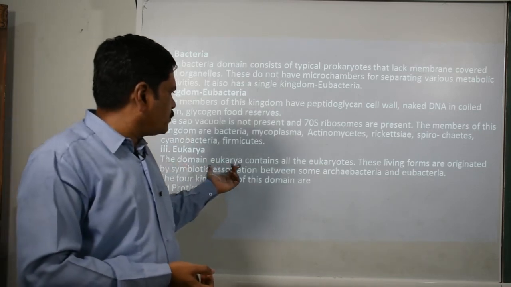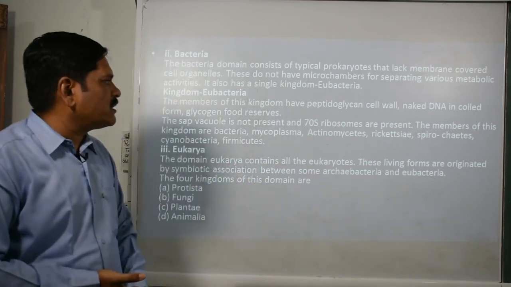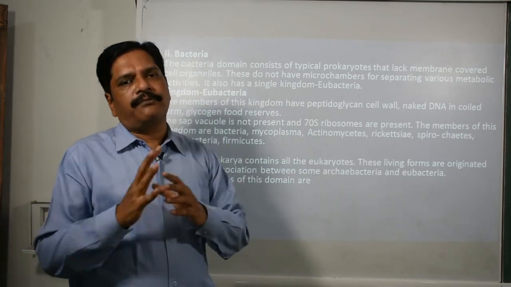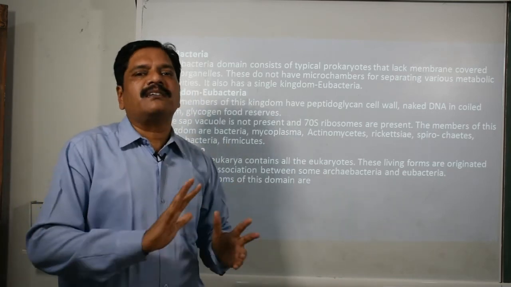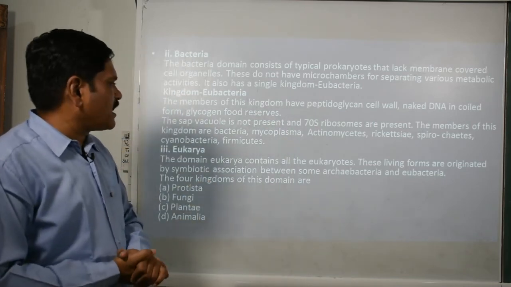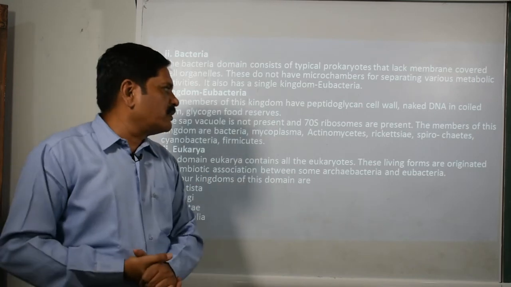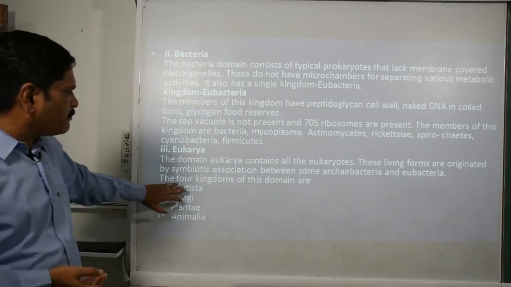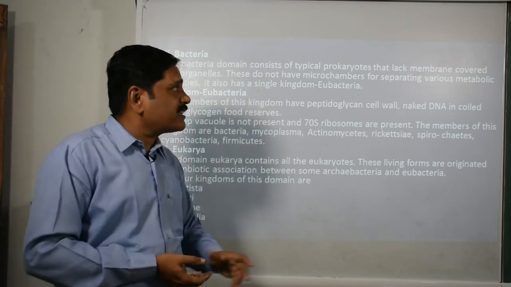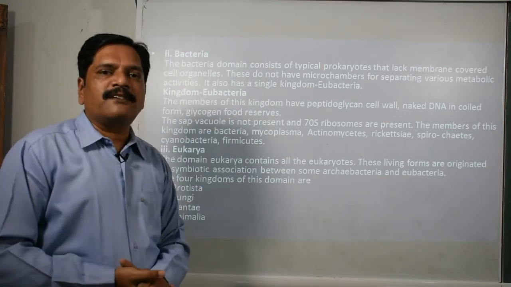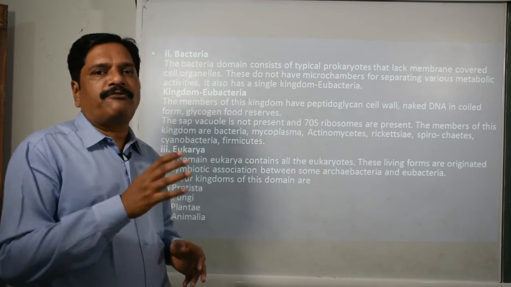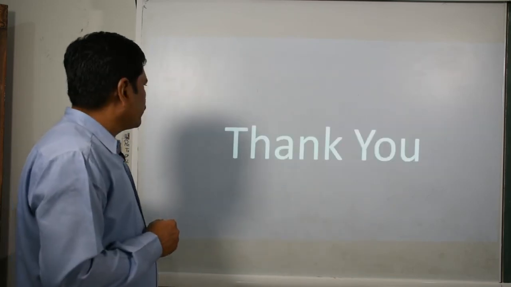And finally the eukarya, okay. The third domain, eukarya, contains all the eukaryotes, whether it is plants, animals, or fungi, what is the nature, it doesn't matter, but because of their well developed nucleus, they were kept in this one. And this eukarya is further divided into these four categories: protista, fungi, plantae and animalia. So this is the sixth kingdom classification, which is there to rectify the drawbacks of the five kingdom classification, okay.